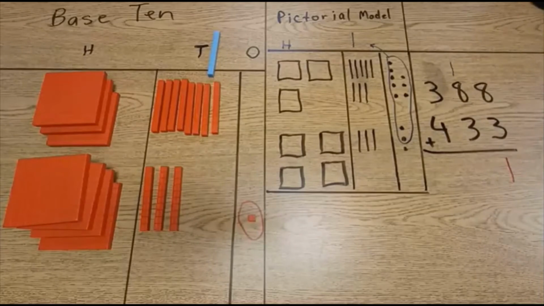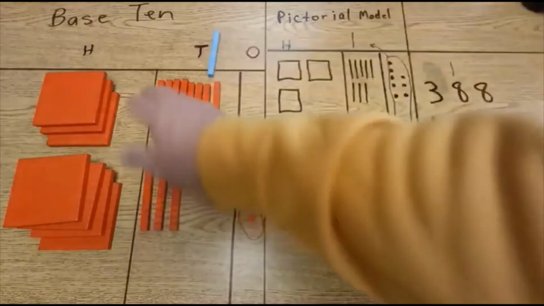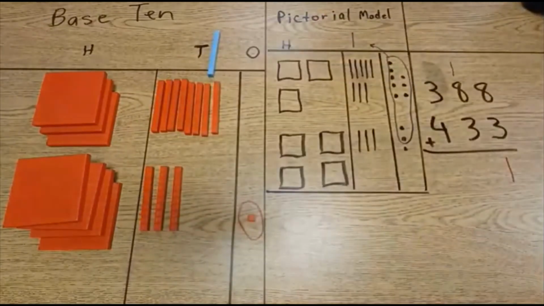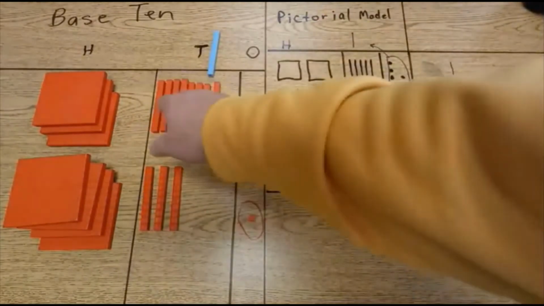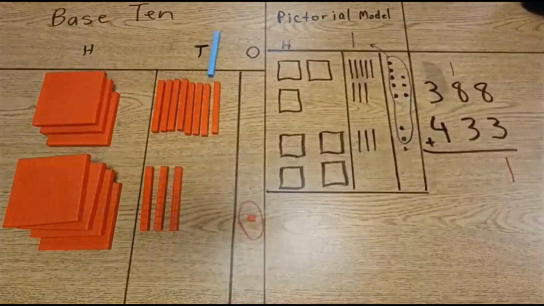So I'm going through step by step. I did it in the concrete, pictorial, and the most abstract way of doing it. Okay, I'm going to go to the tens place now. I'm in the tens place, and I've got 8, 3, and 1, or 80, 30, and 10 right there. And when I add that together, I got 8, 9, 10, 11, 12, or 120 right there. And I can't have 120 in the tens place. I only want 10 in the tens place. So I'm going to regroup again.